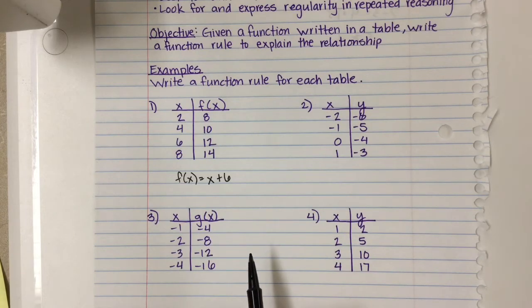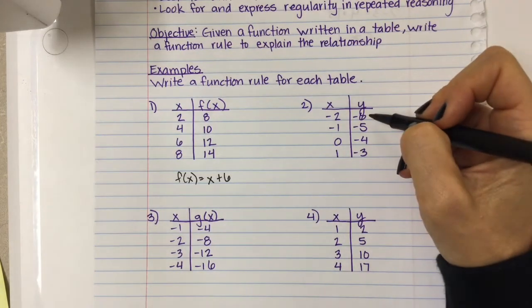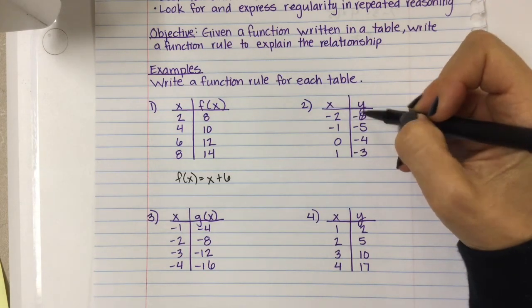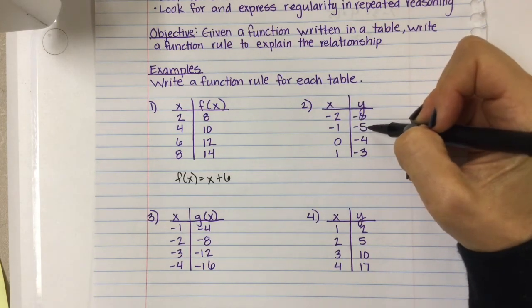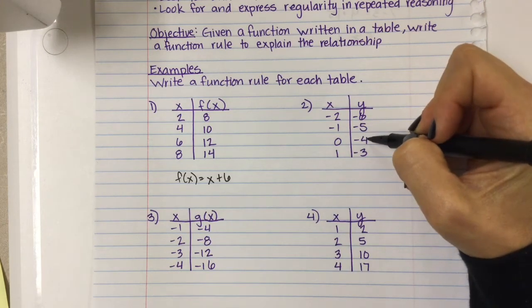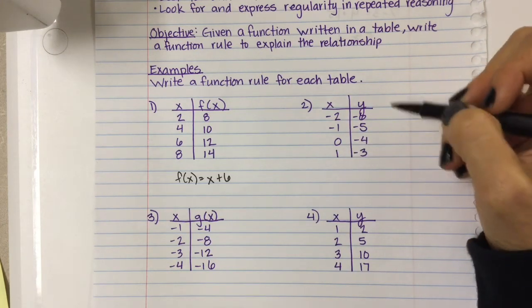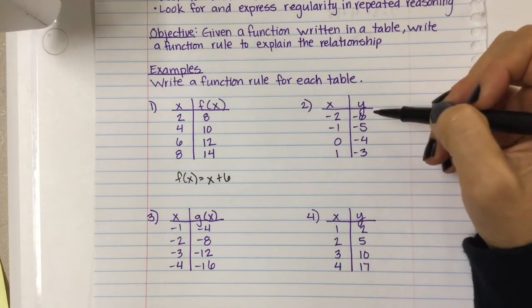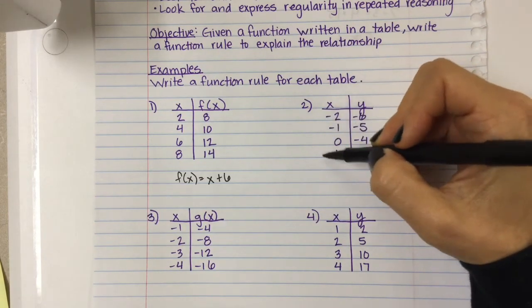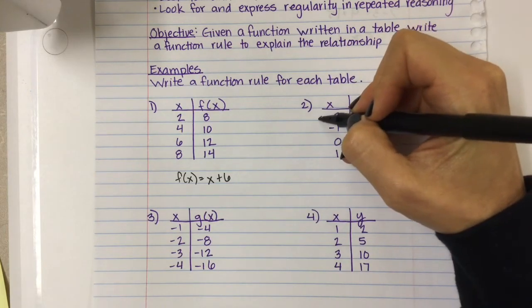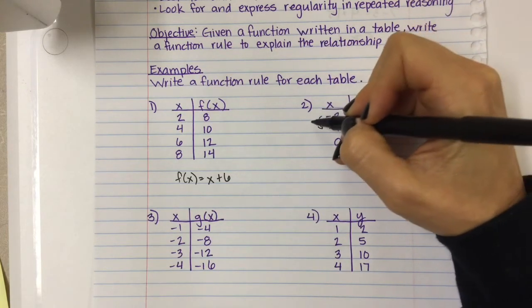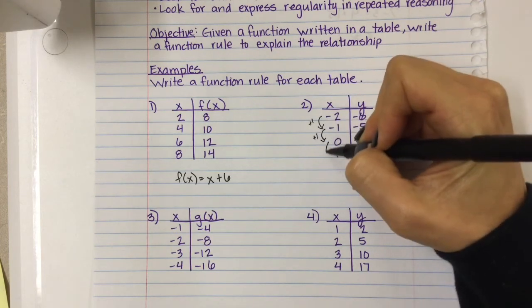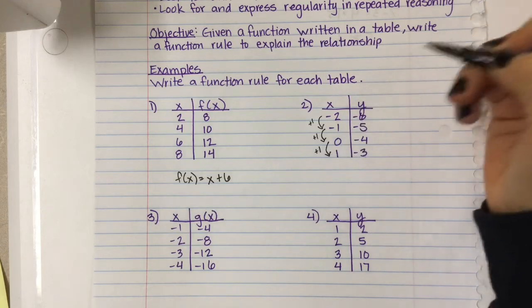So we're going through and we're looking for patterns. Come over to this side and we'll try the same thing. -2 to -6. -1 goes to -5. 0 goes to -4, and 1 goes to -3. So my inputs are here, my outputs are here. Sometimes it also helps for me to see what's happening as I go down. For instance, as I move down the table, that would be adding 1. Move down the table, I'm adding 1. Move down the table, I'm adding 1.